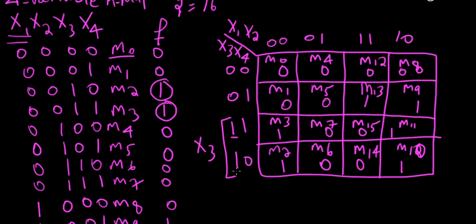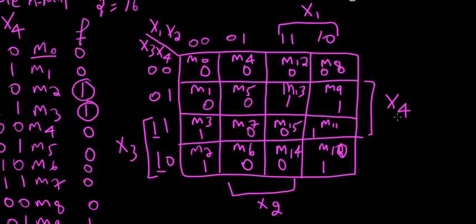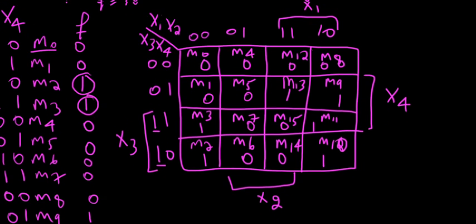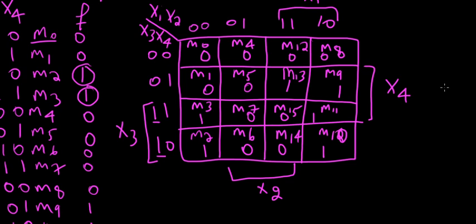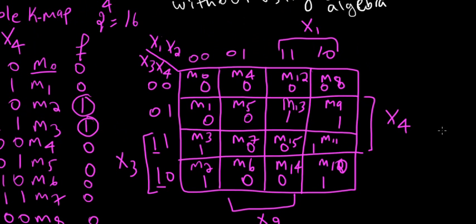So we see this first bit, which is the x3 bit. We don't write the x3 bar because we know the remaining ones would be x3 bar. And here it's x1 because x1 here is 1, and here's x1 bar, and x2 will be actually these two cells where it's equal to 1. The two remaining ones will be x2 bar, and these two rows will be your x4. This is very important because when you're doing the minimum cost expression, you will use these to guide you and do it faster with fewer possible errors.